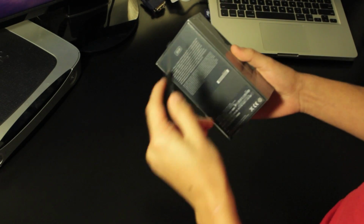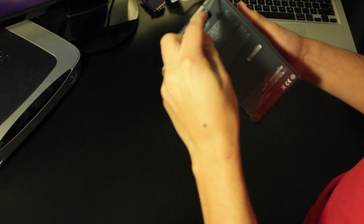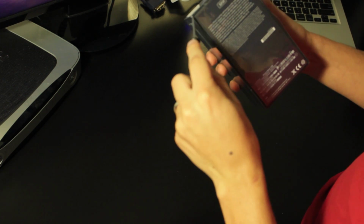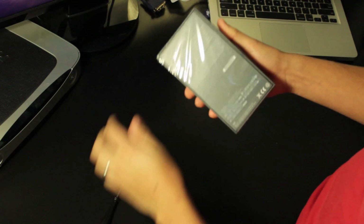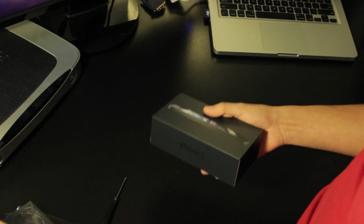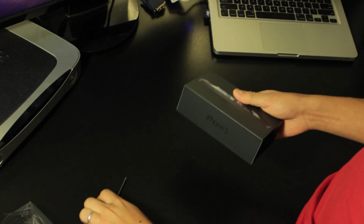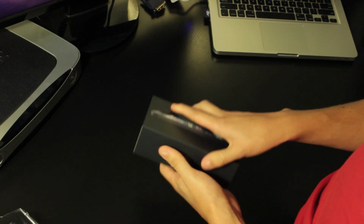Now to open this guy up, we're just going to use a handy little flathead screwdriver to open up this plastic and very carefully peel it off. Now this is not going to be the only iPhone 5 related video that we're going to do here on TekSmackTV. We're also going to do a full review of the phone itself, as well as the new iOS 6 that comes with the iPhone, and more videos to come as well.